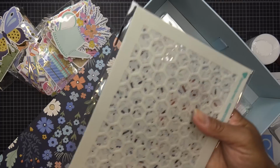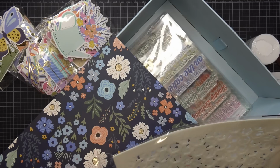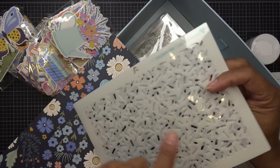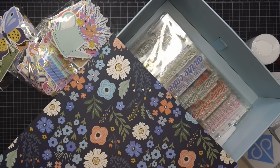Stenciled, oh how cute. Full disclosure, I'm filming this super early in the morning because we're heading, not out of town, but we are taking the RV out for another week, and it's Miranda's birthday today, her 10th birthday, so cute to have the little sprinkles there. A little schmutz over here, let me wipe that away. Okay.